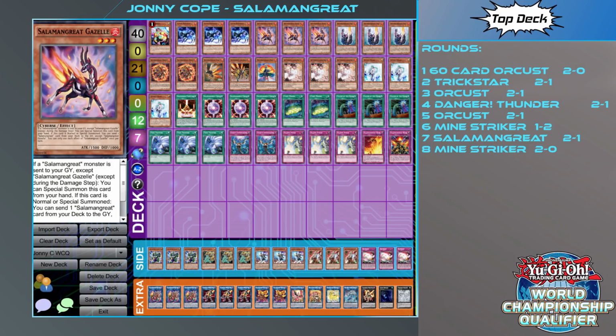Round 4 against Danger Thunder, 2-1. Game 1 he managed to set up enough disruption to stop the opponent. Game 2 he opened 4 hand traps and Pancratops, but no engine, so stopped the opponent for a turn, but the opponent was able to play in the following turn and then beat Jonny.